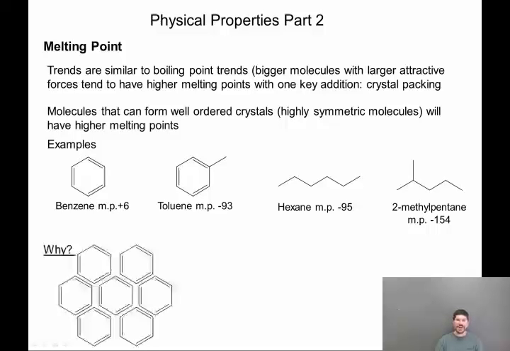So drawn here would be how a number of benzene molecules can come together to form a crystal. Benzene is basically comprised of hexagonal-shaped molecules, and hexagons are a geometric shape that is capable of tessellating a plane, which means you can fill all the white space on a piece of paper with hexagons, or if you're an organic chemist, with benzene molecules.